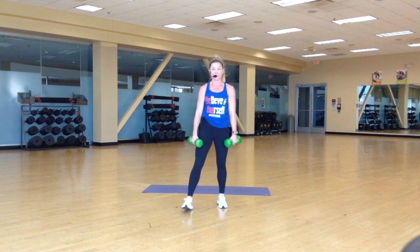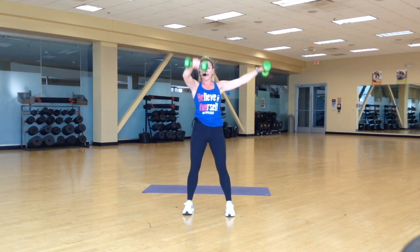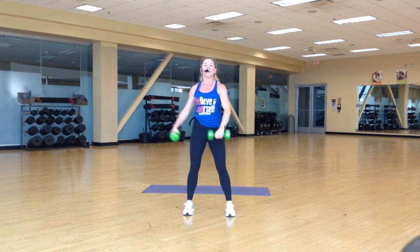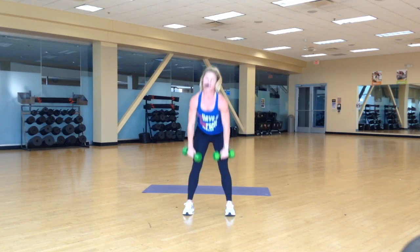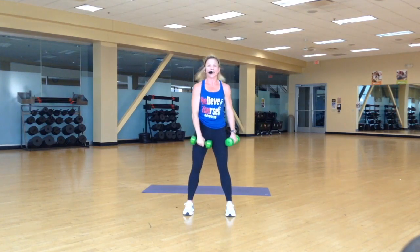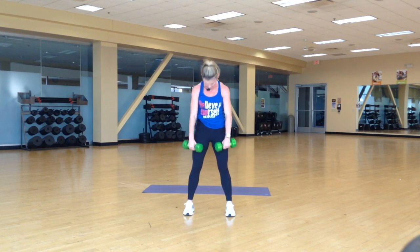Back to our deadlift. Feet about hip distance apart. Tip front, front raise, side raise. Awesome. Keep moving. Now, as I said in the beginning, if you need a variety of weights here, maybe you need to vary it up and go a little bit heavier on some of these exercises, and then maybe go a little bit lighter on some others.